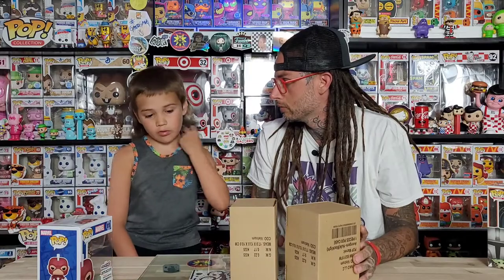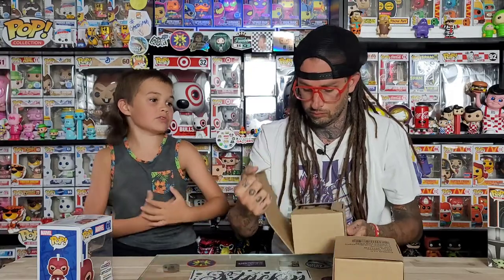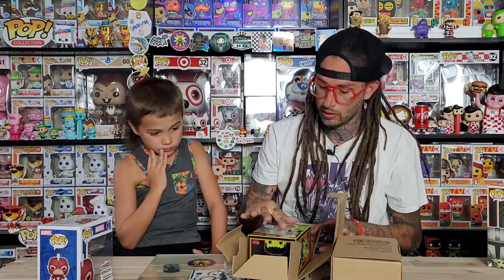We just have all the Marvel ones, not the DC ones. This one kind of looks like it's comics-inspired - they have the black under the arms and then they're really vibrant. Let's check it out. I watched a video today and some people were thinking that the picture of the Venom one is fake.